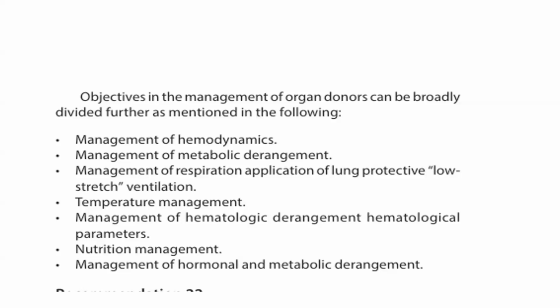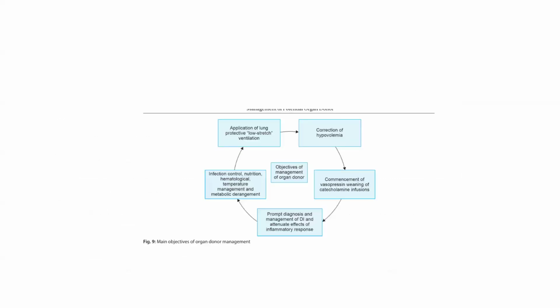Management of hemodynamics, management of metabolic derangement, management of respiratory system with application of lung protective low stage ventilation, then temperature management, management of hematological derangement, hematologic parameters, nutrition management, and management of hormonal and metabolic derangement. So this is the main objective, that is the application of lung protective low stage ventilation, correction of hypovolemia, commencement of vasopressin, weaning of catecholamine infusion, prompt diagnosis and management of diabetes insipidus, and attenuating the effect of inflammatory response, then infection control, nutrition, hematological, temperature management, and metabolic derangement.